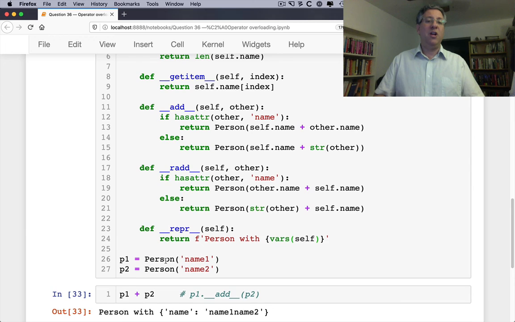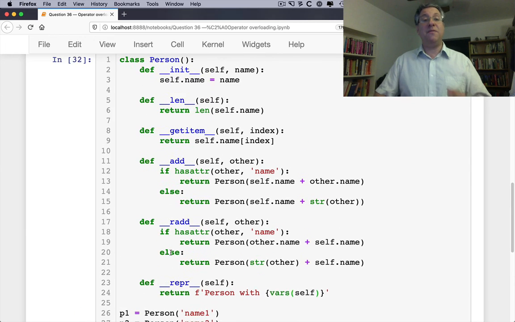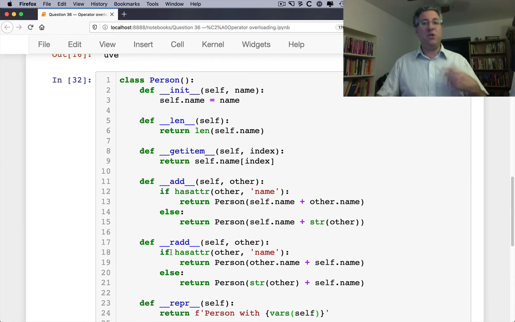So there are lots and lots of these magic methods, as they're known, that you can use for overriding operators in Python. As you can see, each operator has its own method, and over time, you'll get to know more and more of them. But this is true for all operators, including some of the weird ones. Like, why is it that in NumPy you use the tilde and the ampersand and the pipe to do not, and, and or?